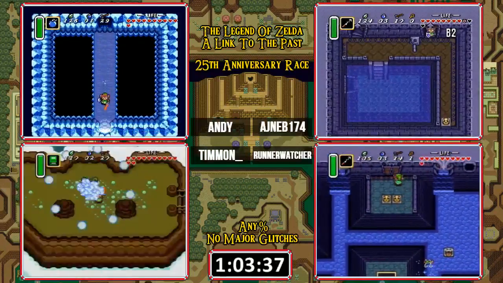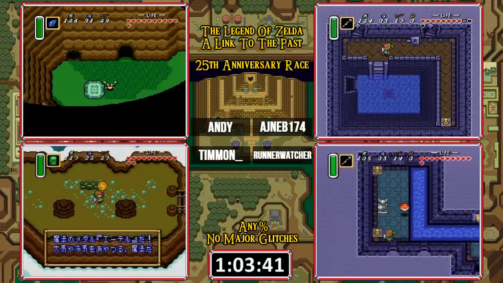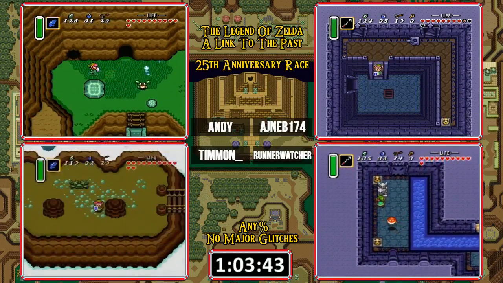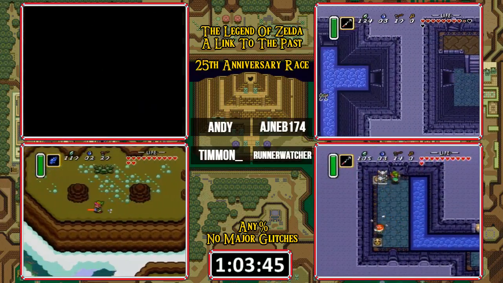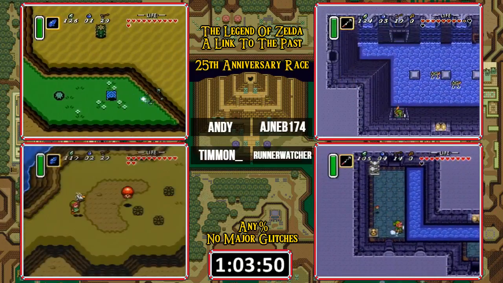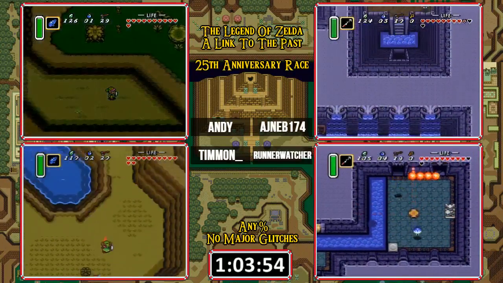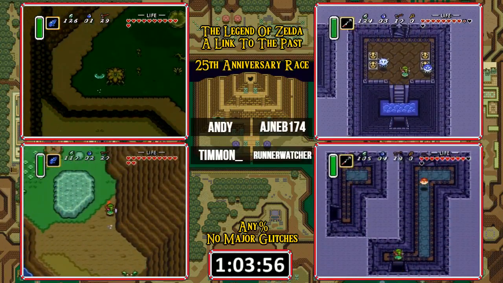Yeah, some runners will get those before Swamp, or get one of them before Swamp, just to make sure that they're going into Misery Mire with full hearts. You definitely want sword beams for the 2nd room of Misery Mire, and it's very easy to take a hit from a boulder going up Death Mountain. So that would be the reason to switch the order around if you did.